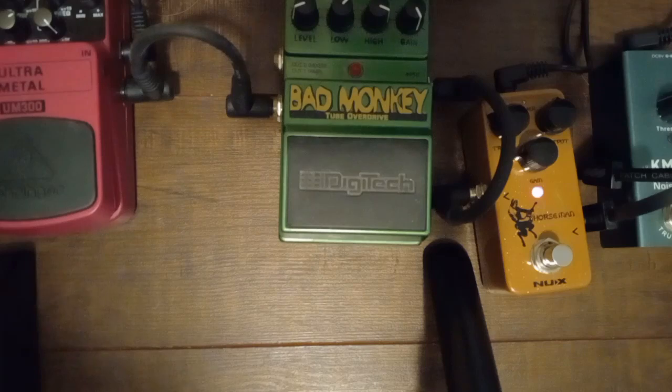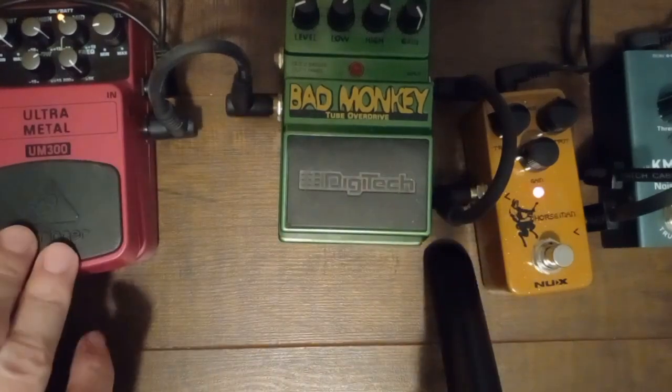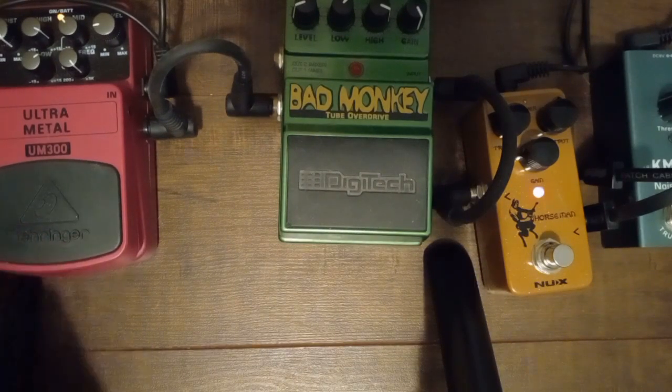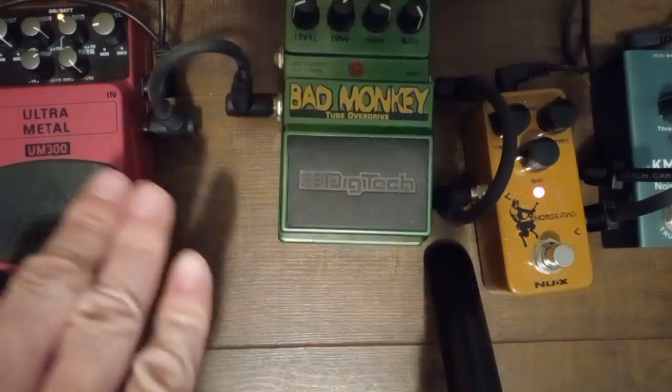So when using it through another gain pedal like the Ultra Metal here, I definitely like the Gold Centaur more because it's just a little bit less gainy and a little less trebly. So I think that sounds better. But when using it on its own, I prefer the silver side.